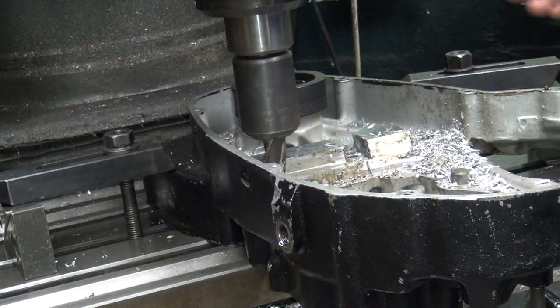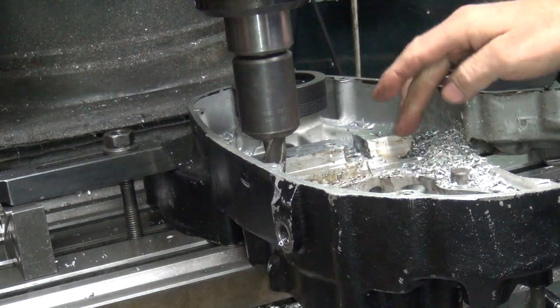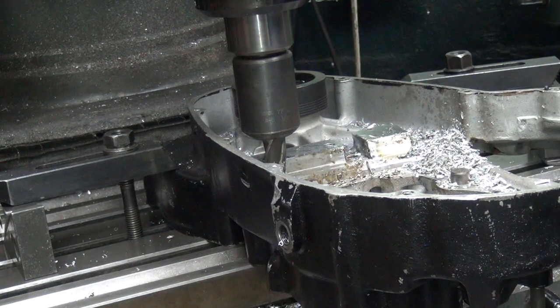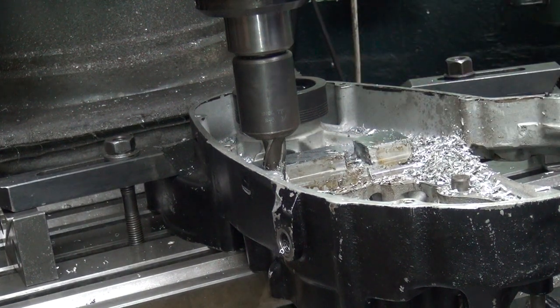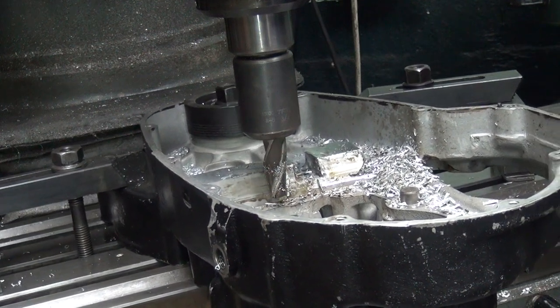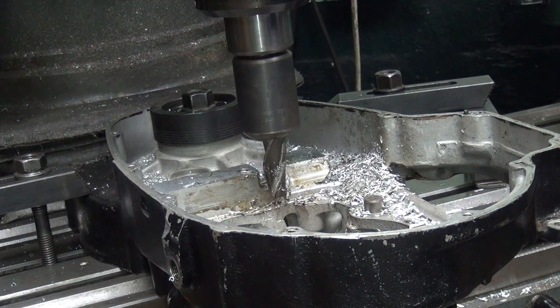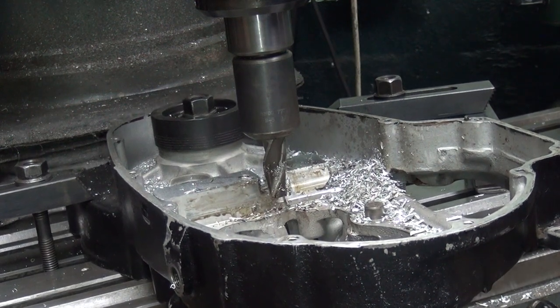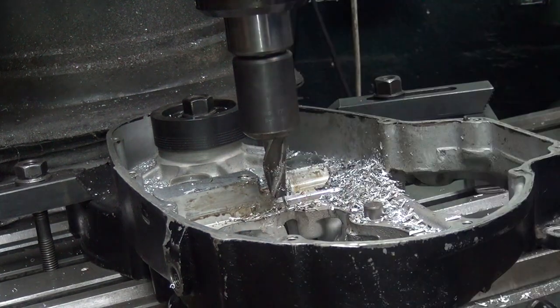So when you got a big weldment, you can't check it, so it is what it is. Okay, now we got a little bit of a burr up on here, which we can take off with a cutter if we want. Okay, now I'm going to go ahead and cut the surface over here a little bit.